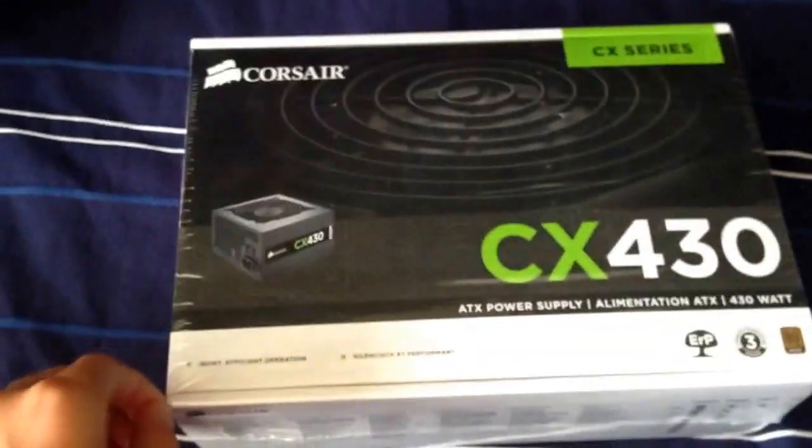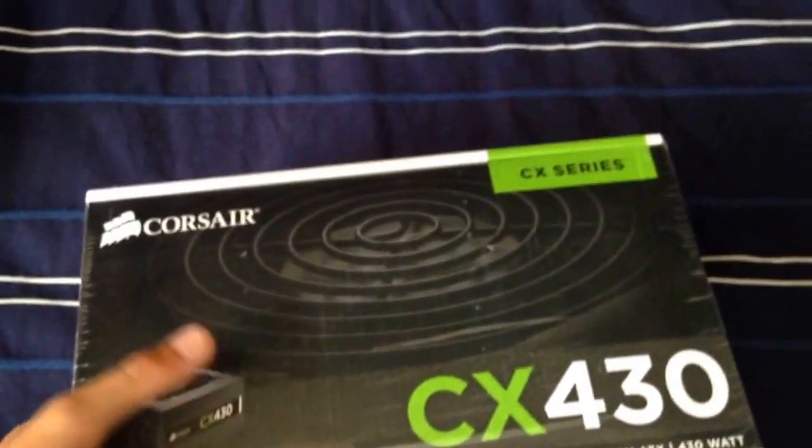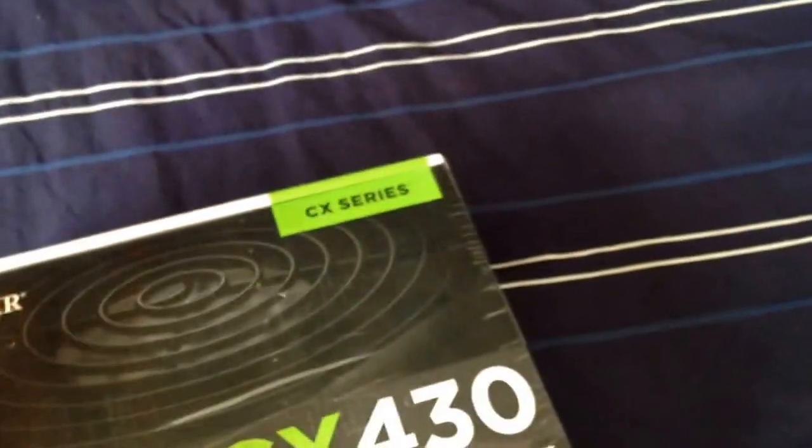All right, my ladies and gentlemen, the next thing we're gonna be going into is our power supply. This is a Corsair CX 430 watt power supply. This is the CX series. So these things definitely pack a punch. These are very quiet and very efficient when it comes to gaming and pushing it. They're very, very silent. So that's the good thing.